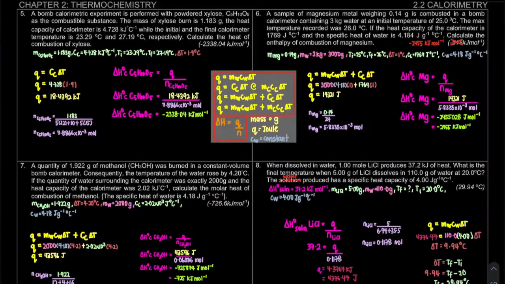Here is example 5, 6, 7, which I asked you to do yourself, so you can pause it and check whether you get the correct answer. For the Q especially, I would like to use the joule. Usually the question does not specifically ask for kilojoule per mole, so it's fine. If you are confused whether the answer is in kilojoule per mole or joule per mole, when you do the calculation, label your answer Q2 first. So when you substitute the value, if you see kilojoule per mole, straight away the answer is kilojoule per mole.